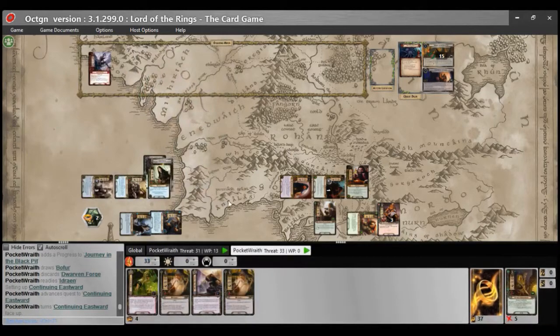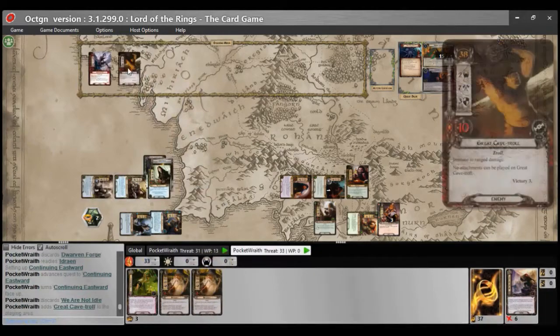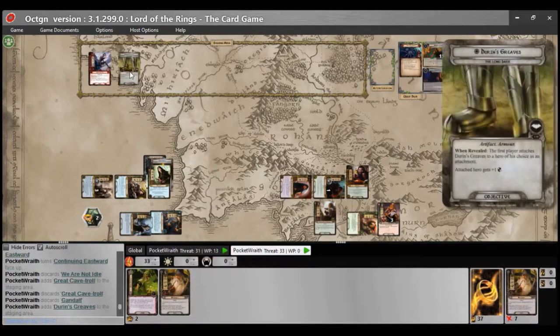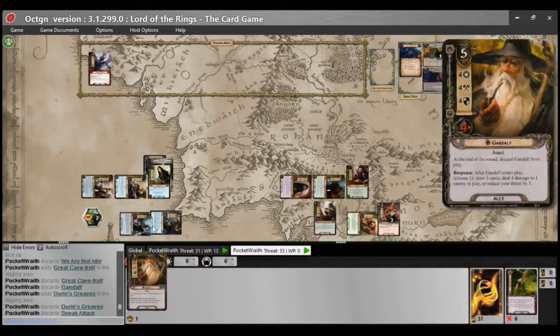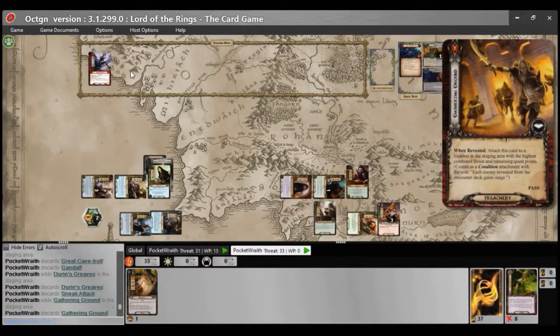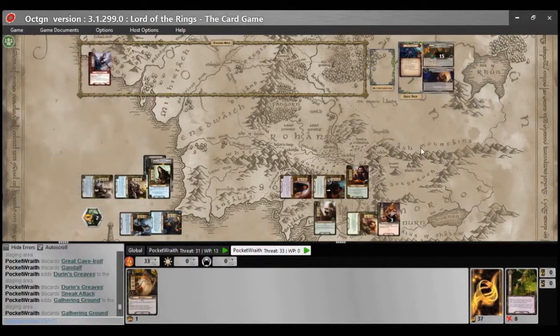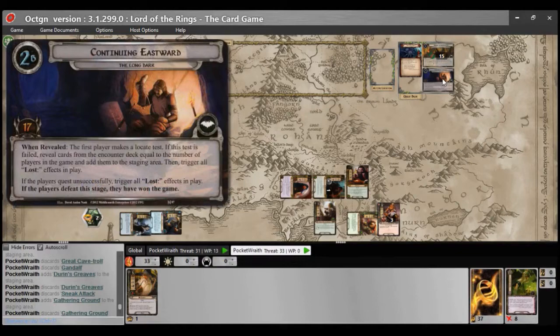So, make a locate test. Let's discard We Are Not Idle. Not a pass. Let's discard Gandalf. Not a pass. Let's discard Sneak Attack. Pass. Generally, this deck doesn't have trouble having a handful of cards. I just sort of got an unfortunate time. Maybe we should have done the Sneak Attack Gandalf to draw more cards. Anyway, so I passed the test.